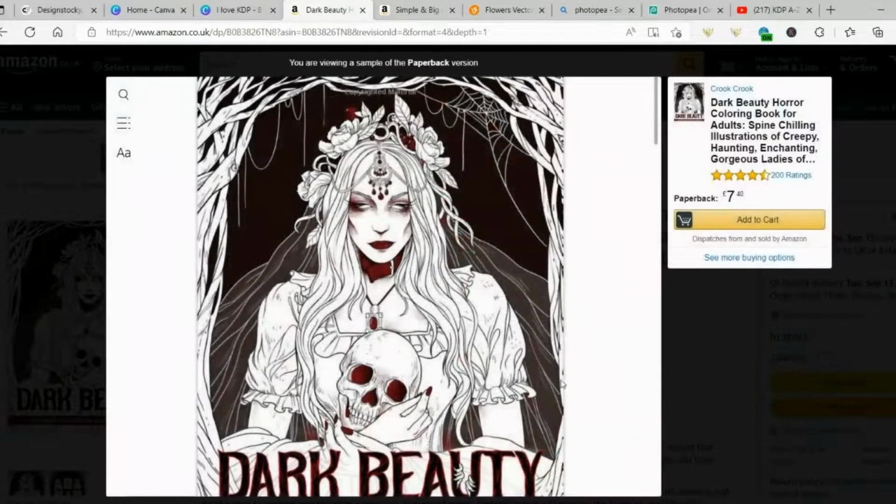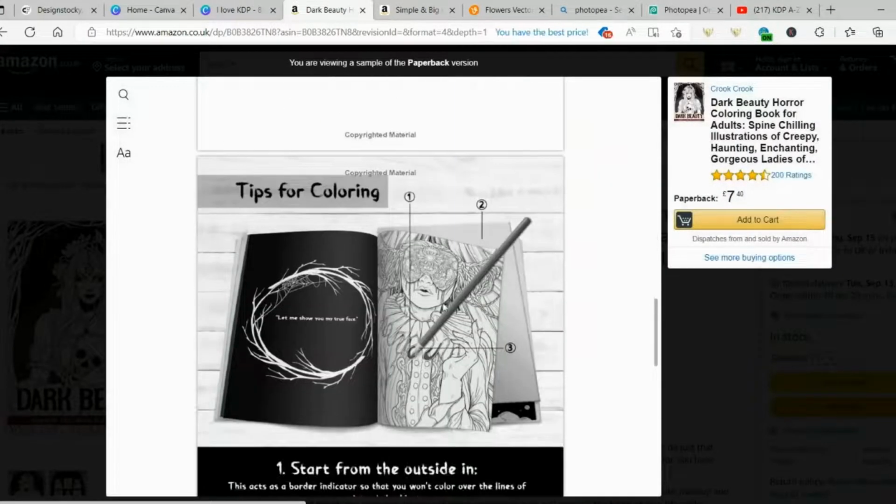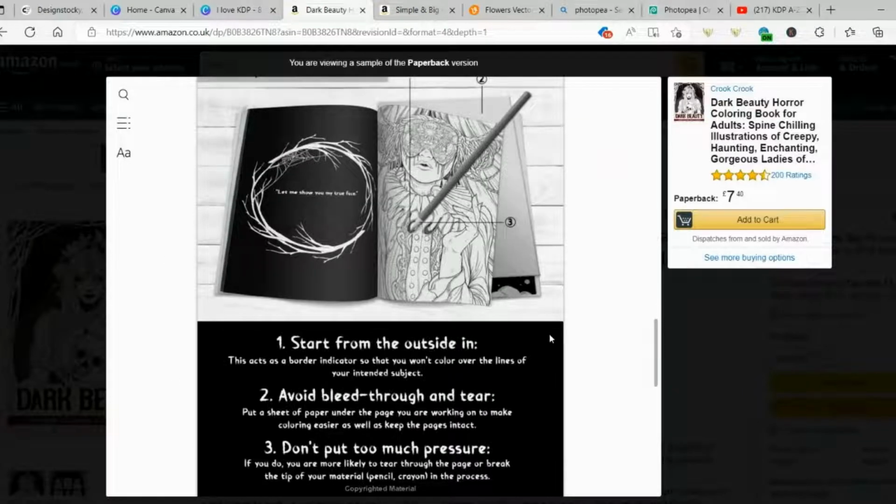Now, looking on the look inside feature for this one was quite interesting. This has given some tips for colouring, which is really nice information. They are leaving their page blank on that side, and that's to prevent bleed. Whilst the quality of Amazon books that are printed is very good, they aren't art paper good, if you see what I mean. So there is sometimes the issue with bleed. So it is a good idea to probably leave a blank page here.